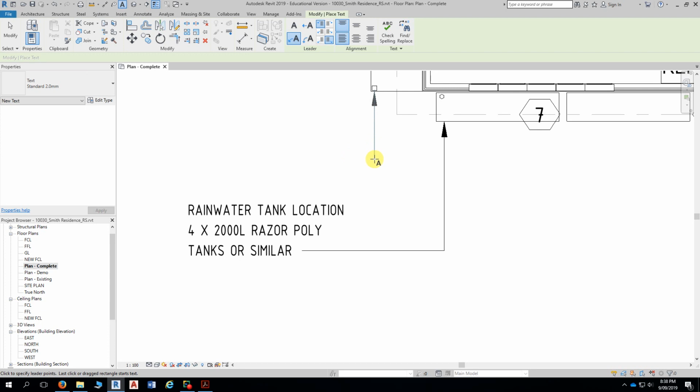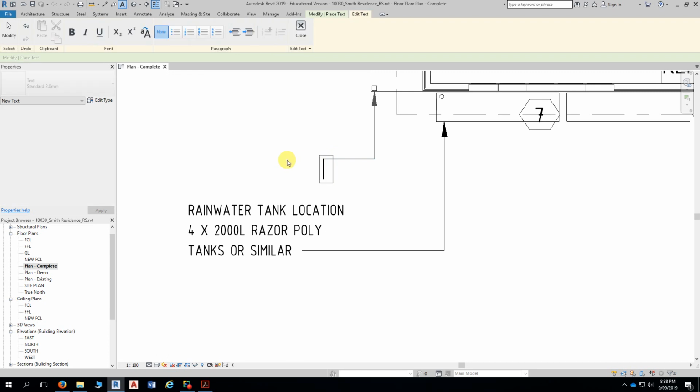So first click, second click is to create the first segment, and then move across, and when you click for the third time, you'll create the two segments, and then you can begin typing.